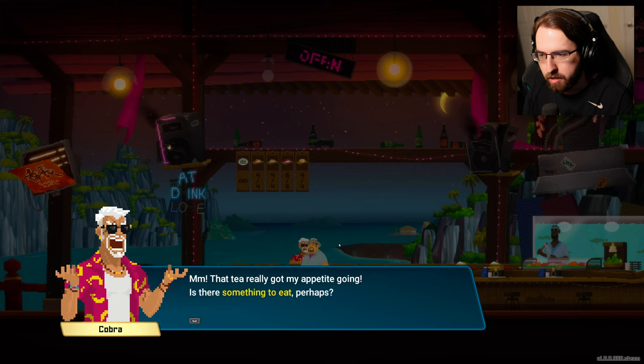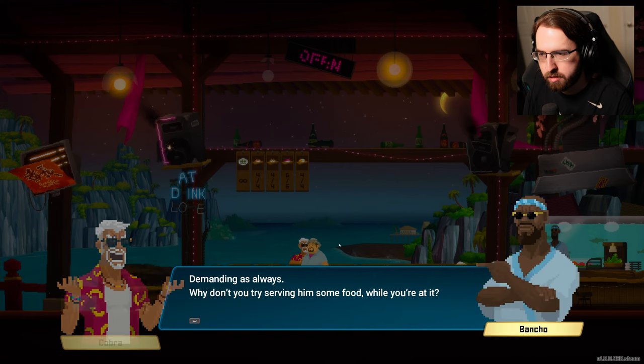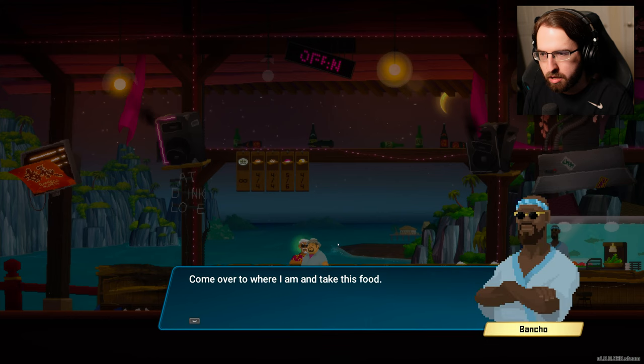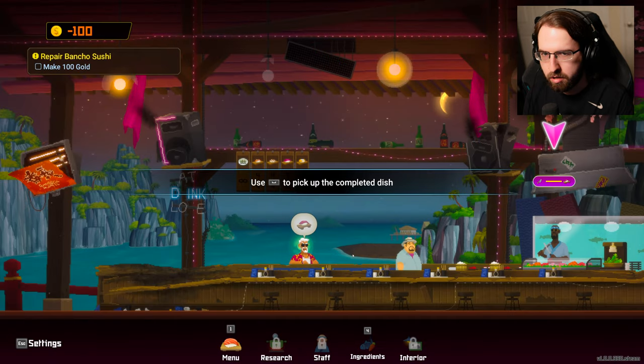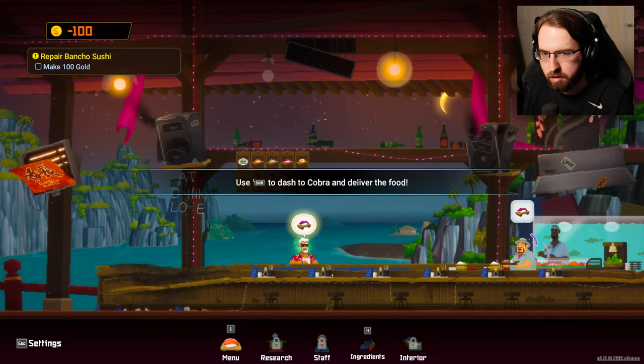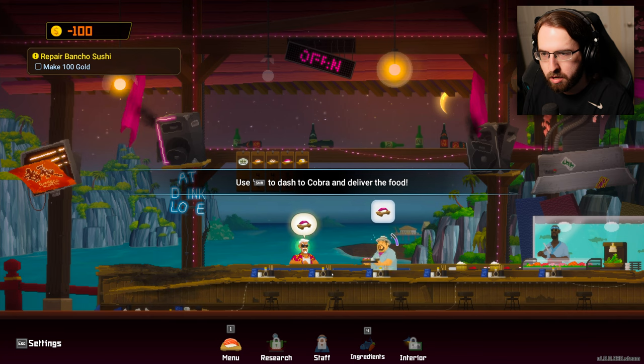It's quite something. That tea really got my appetite going. Is there something to eat, perhaps? Demanding as always. Why don't you try serving him some food while you're at it? Wait until the cooking is done. Come over to where I am and take this food. You can dash when serving food. Press left shift.